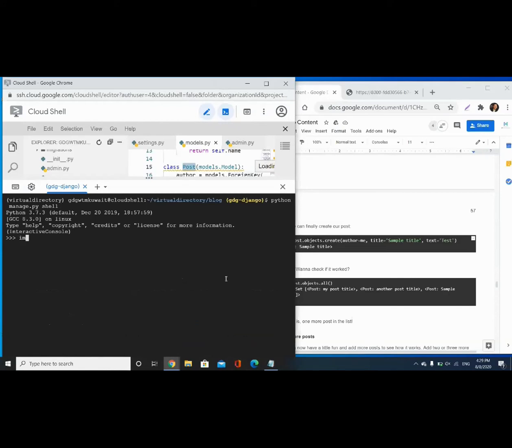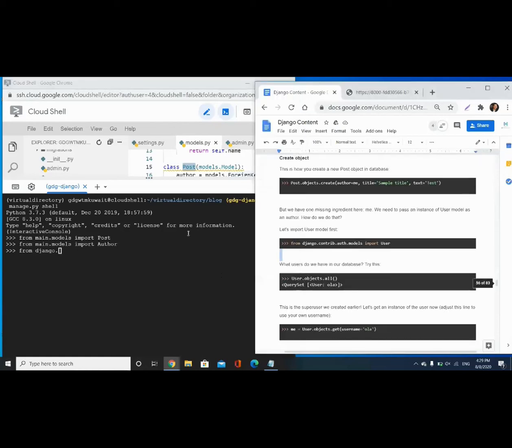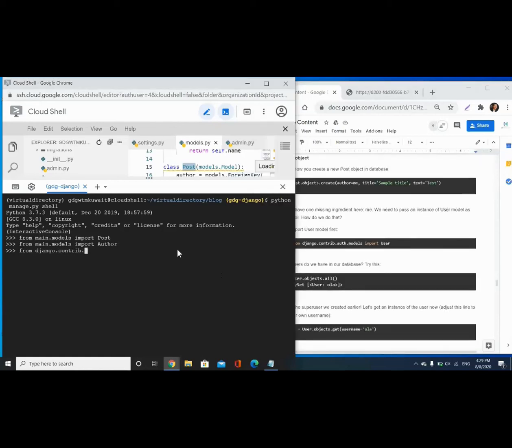So we'll be importing from main.models import Post. From main.models import Author, because Author is also there in the models. And then the third would be from django.contrib.auth.models import User.